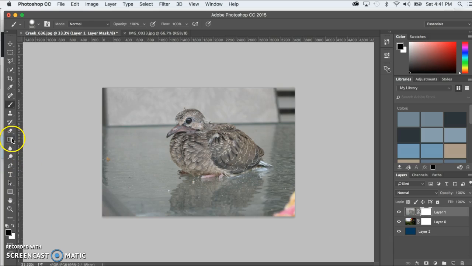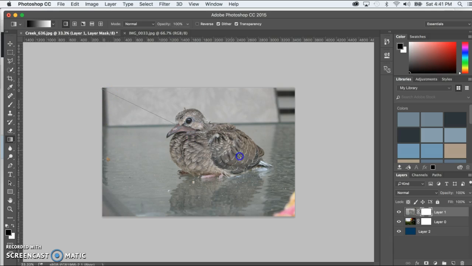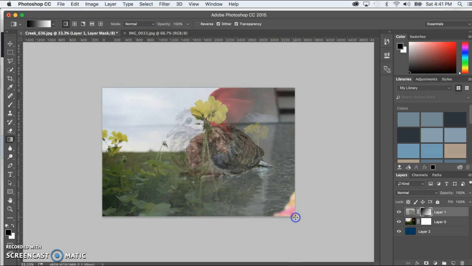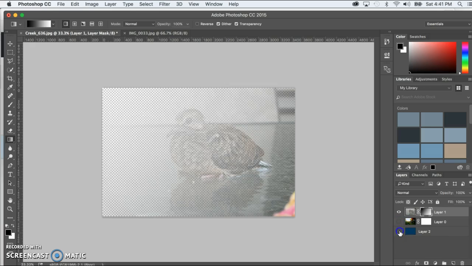I'm going to grab the gradient tool. I'm going to, from this drop down, pick a gradient that goes from black to white. And then I'm going to take the gradient tool, my mouse now, and I'm just going to click and drag from this corner to this corner. And now I have this bizarre ghosting effect where this image of the bird is completely gone over here, and it starts to become more dominant over here. To give you a better idea of that, I'll shut the layer off underneath it, and then in fact I'll even turn off the layer below that, and you can see there's your transparency grid.